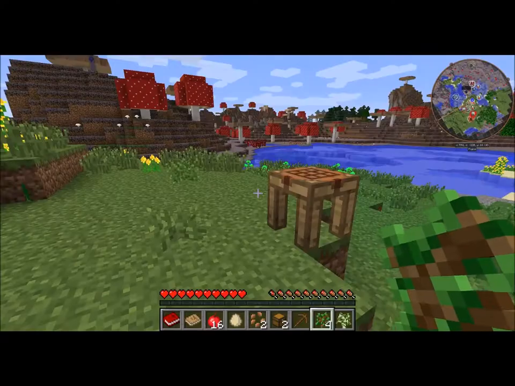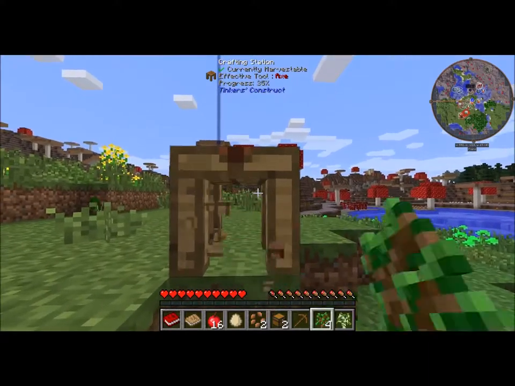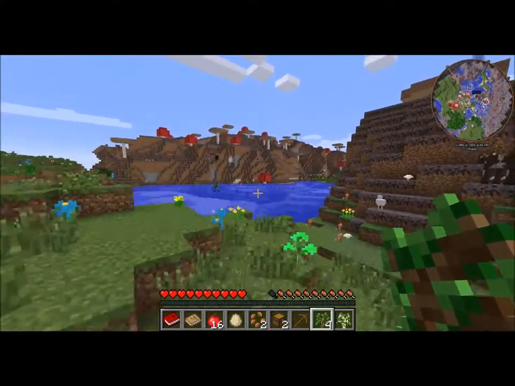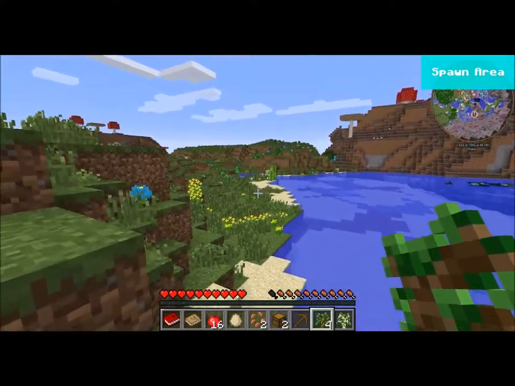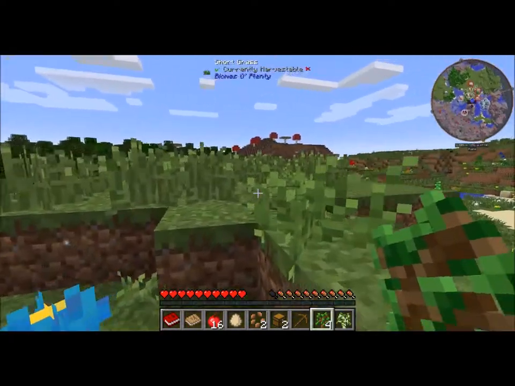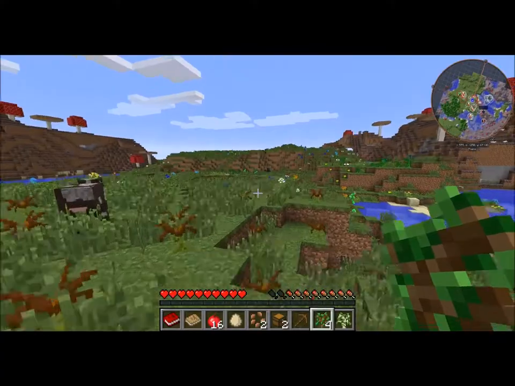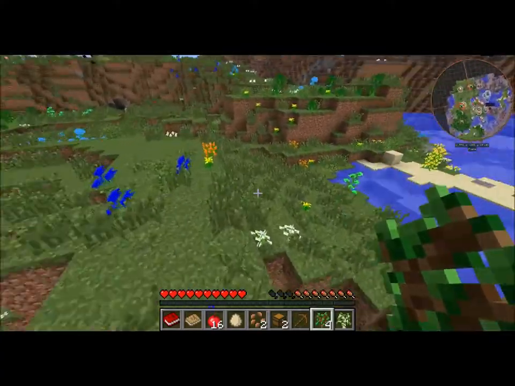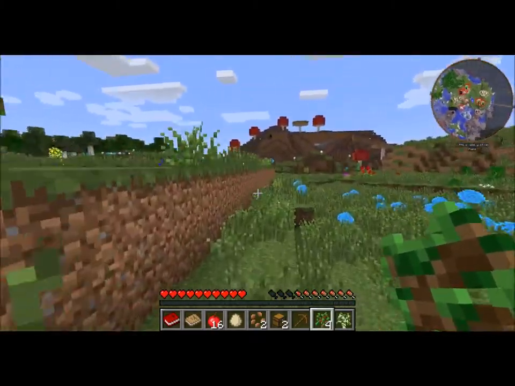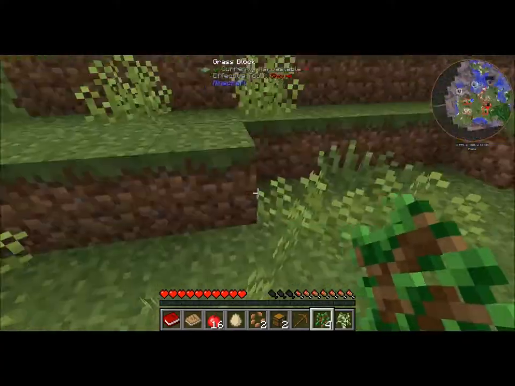We are covered with these mushroom biomes. But I think I'll just move ourselves over there or over there. I think over here. So, let's just hop on over here. Let's just plop our base right here. Oh, there's a little cave right there. Okay.